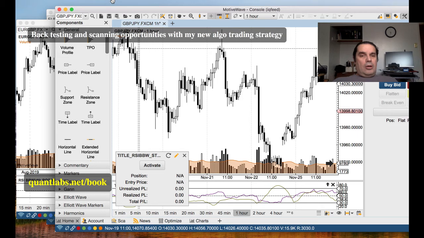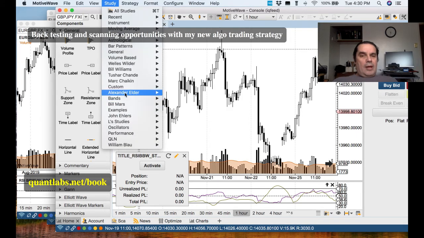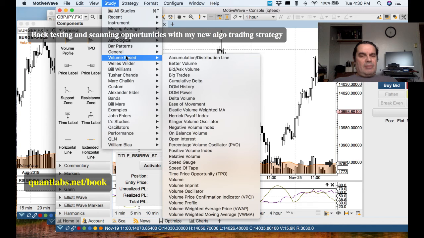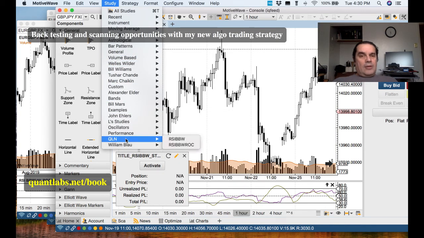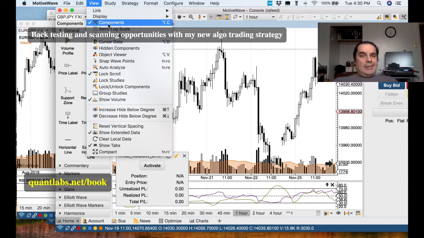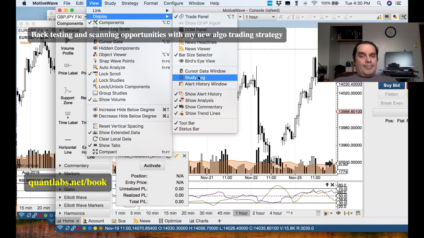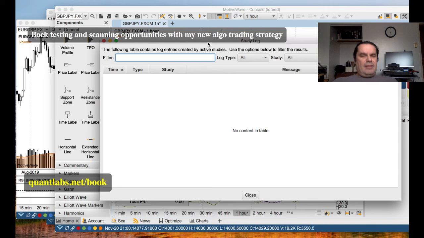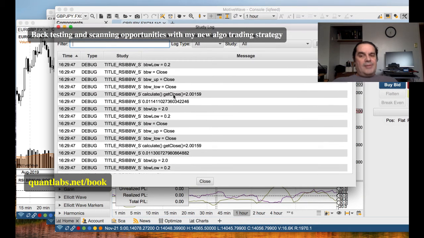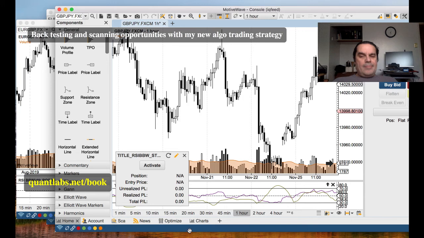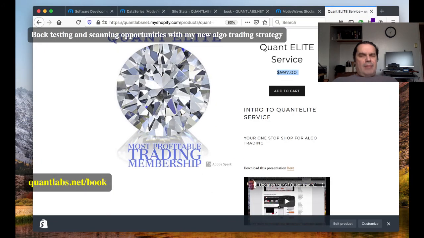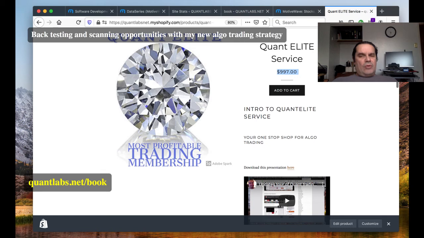And here, I'll go through this in the code walkthrough in my next video, but that's going to be private, only available for my elite members. So if I load up the study log here, this is all the debugging I made available through the different commands, so we are able to track that. So again, when I'm saying I'm doing a code walkthrough, it's for my elite members only. That will be available to those that want to take advantage of this or currently are members.